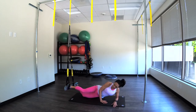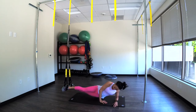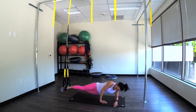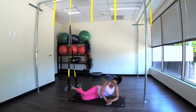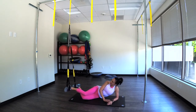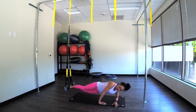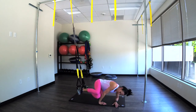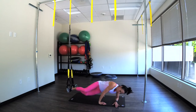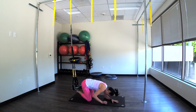Now side hip drop. Rest. We're going to do one more. Side crunch. So squeeze the legs together. Keep breathing. Nice work. Stretch back.